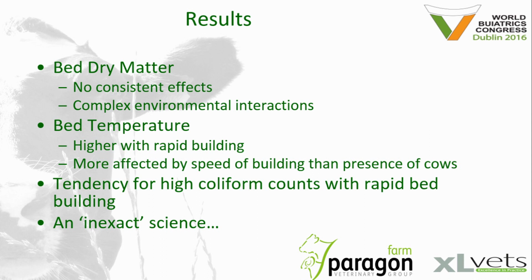I think RMS, green bedding, is quite a lot more hygroscopic than we thought it might be, so I think it's very easily absorbed water from the atmosphere. It's obviously clearly affected by relative humidity, or we think it is. So it may well be, when you're talking to your farmers, it may be more about choosing what time of the year you're going to do it. You may not be doing this in March and April when there's a lot of humidity around, or certainly in Cumbria there's a lot of humidity around. So it may be more to do with environmental interactions than actually what you're doing with the cows or the bedding itself.